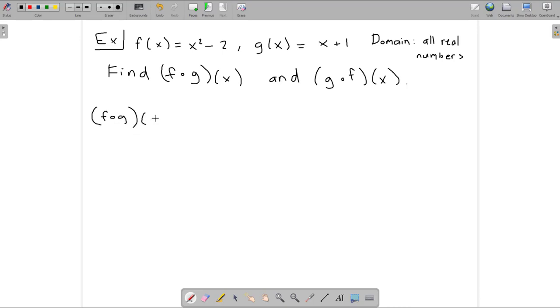f of g of x equals f evaluated at g of x. So like I said before, you take your g of x, the whole function, and you plug it in to your f of x. So that means wherever I have an x, I'm plugging in this function instead, this g of x. So let's see what that looks like. My f of x is x squared minus 2. So instead of x, I'll write g of x. So g of x squared minus 2 instead of x squared minus 2. So then taking that a step further, we know what g of x is. g of x is x plus 1, so we can plug that in. Minus 2.